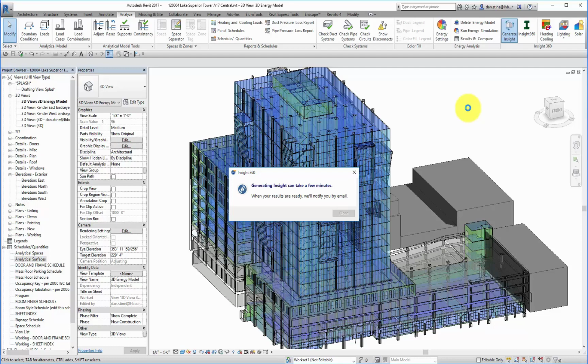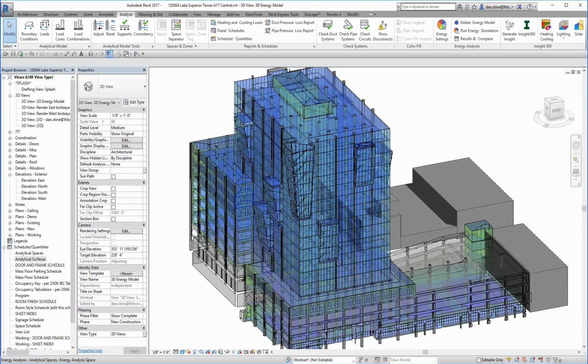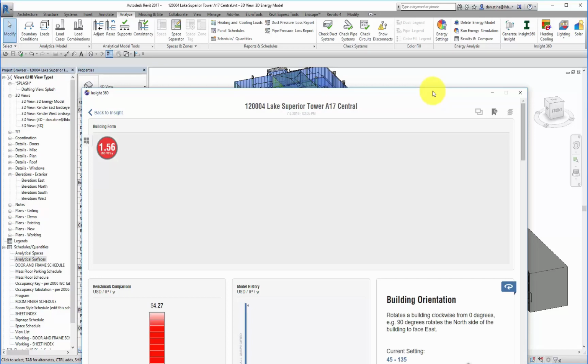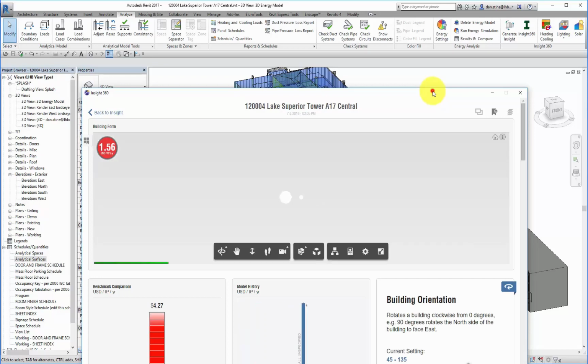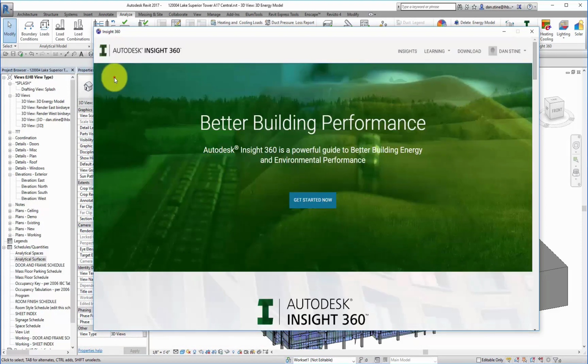Next we'll generate an Insight run. Because the energy model was already created, we're going to use the one that we have already visually inspected, but you'll always get reminded to recreate the energy model again, because if you change any input or your building location or true north or geometry, none of that will show up in the run unless the energy model has been manually deleted and recreated.